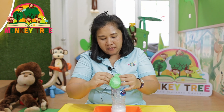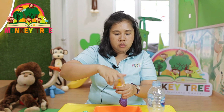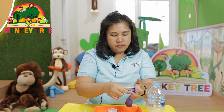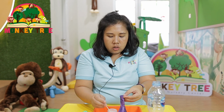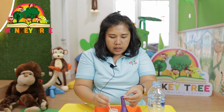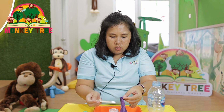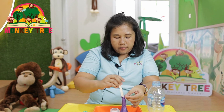Okay, let's try one more time. So, in this balloon, I will put more baking soda. We need more baking soda to make the balloon inflate very big. Okay, it's okay. Science is fun, right? Okay, enough.